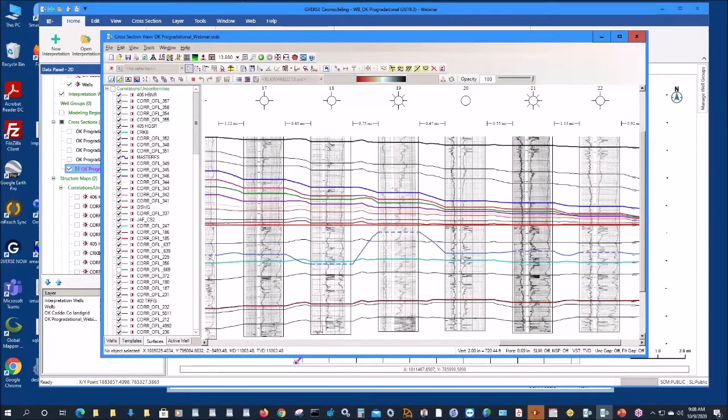I picked a little flooding event using the resistivity log as a guide. In areas where it's not picked, it interpolates a dashed surface. These can be clicked on, dragged, and placed in the proper spot. It's predicting where that surface should be based on very limited control.